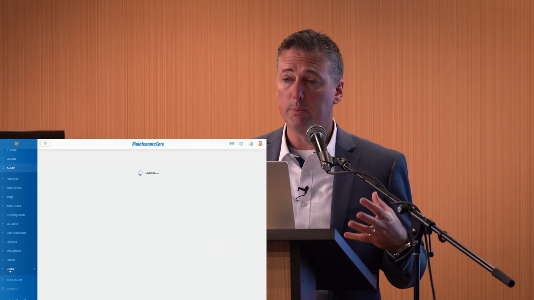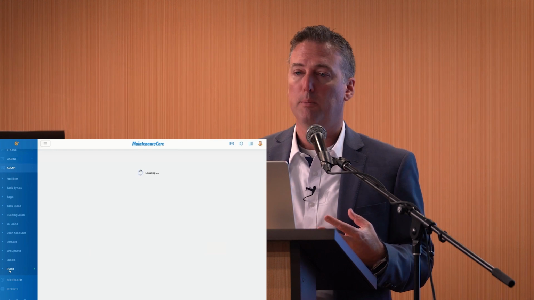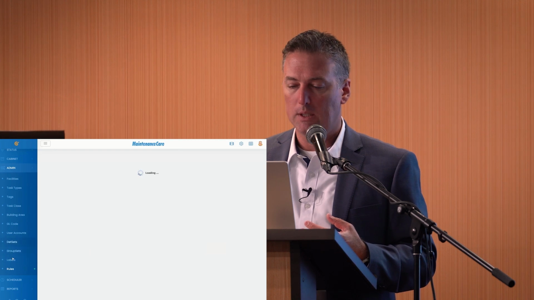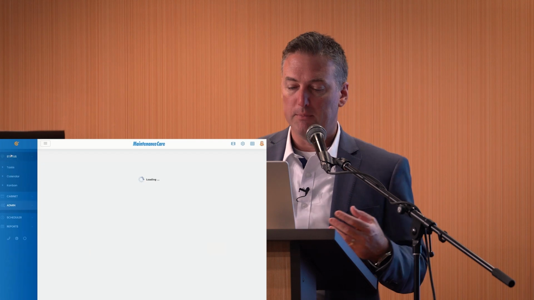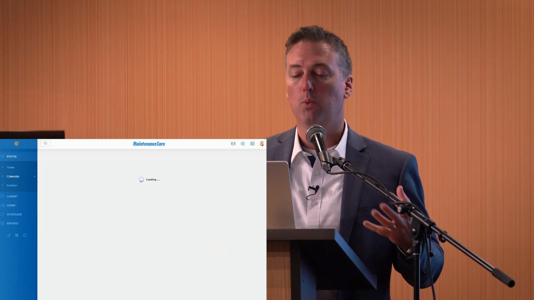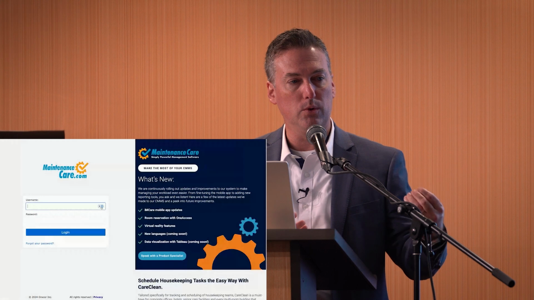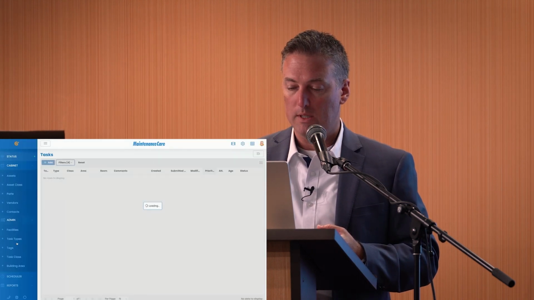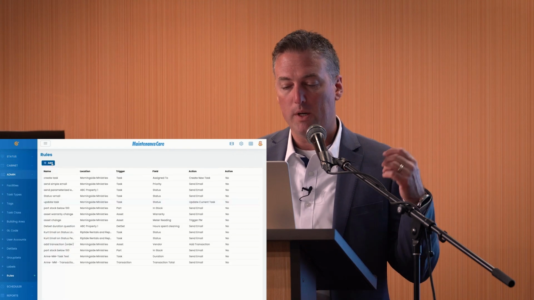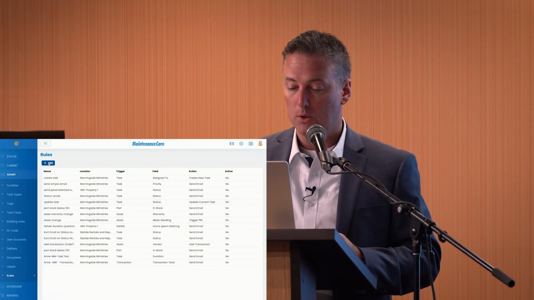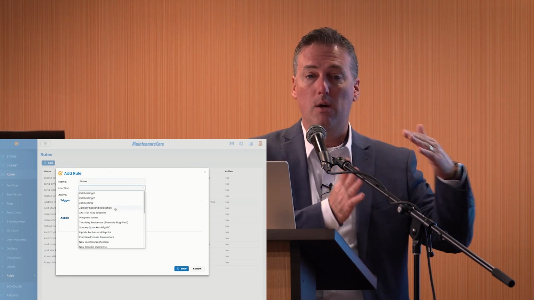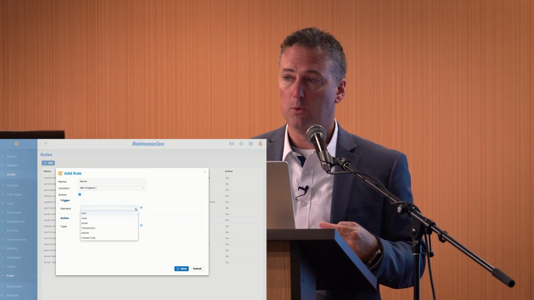Now the biggest, most sophisticated change is this Rule Builder. Rule Builder is going to allow you to automate any process in Maintenance Care. We're going to send out a lot of trainings on this, but basically once you pick a building, I'm just going to pick this one, you can pick from different elements of the software. What do you want the element that will start a rule to start on? So let's say a task. So what will happen? Whenever the building area equals, and then I can pick my building, east wing, I'm building a condition, and you can work through this and build any type of rule that you want in the system.